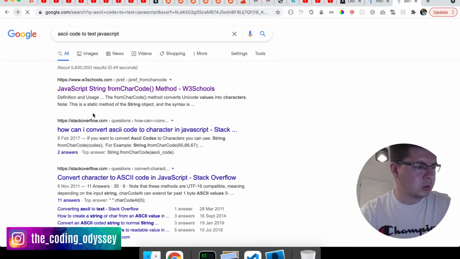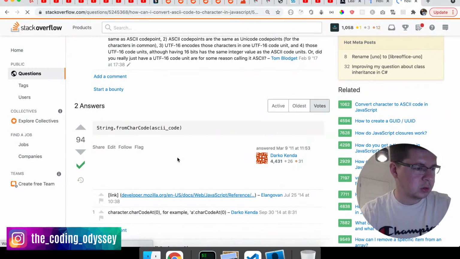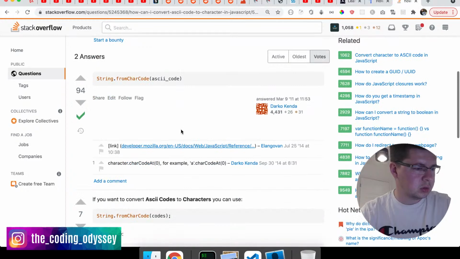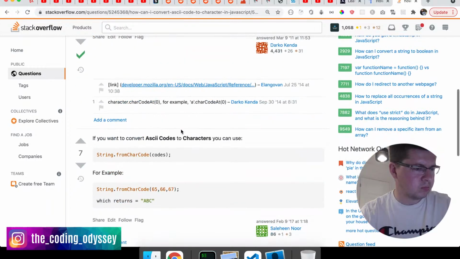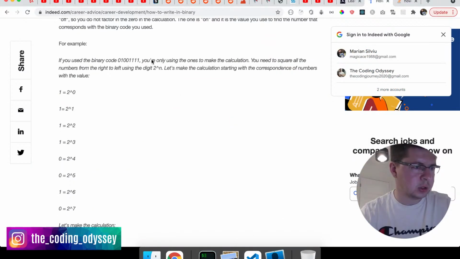How do you convert ASCII code to character? Okay, but this is saying from right to left using the digit.